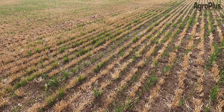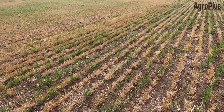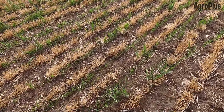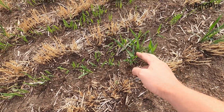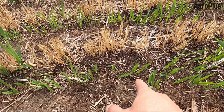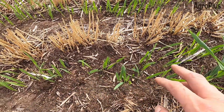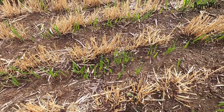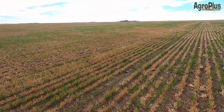The difference in these dryland seeded oats, a fall grazing cover crop, has been really dramatic in the last week here after we started getting rain. You can see the earlier emerged ones from about 4 or 5 weeks ago are doing much better, and we have a lot of new emergence that was not here this week. So a lot of this seed was planted 4 or 5 weeks ago, just starting to emerge now, and actually has some decent potential now that we have good ground moisture. For now, anyways. It's supposed to be 30 degrees all week.